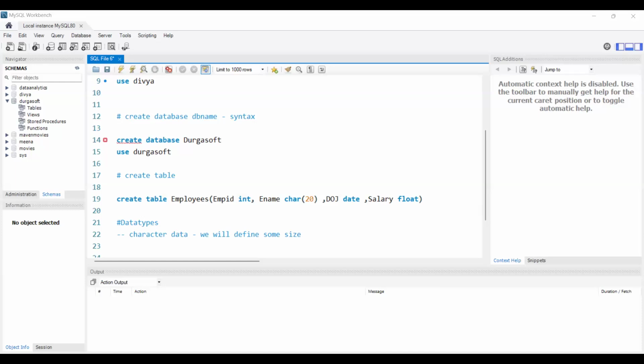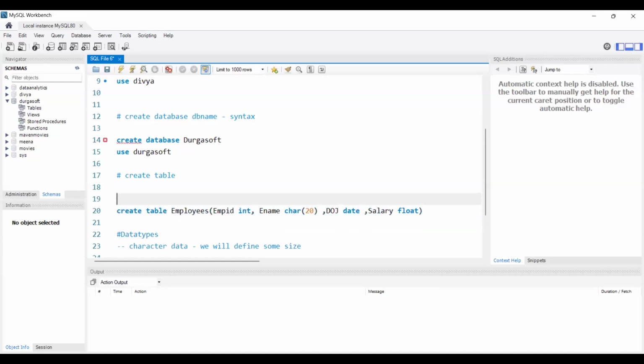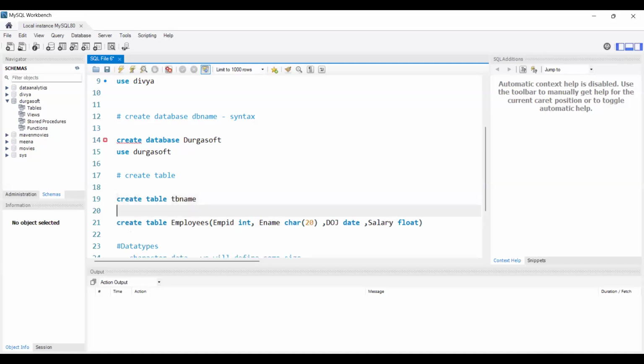Now, this is how I will create the table. This is the syntax of the table. Let me write the syntax once here. Create table, table name, okay? Our table name is employees here, right? And we should write all the column names along with the data types inside these brackets.